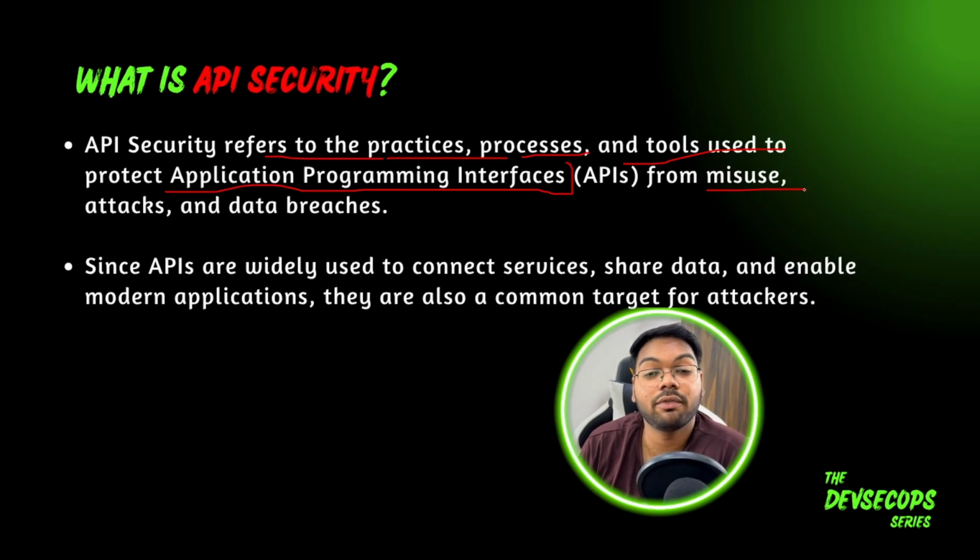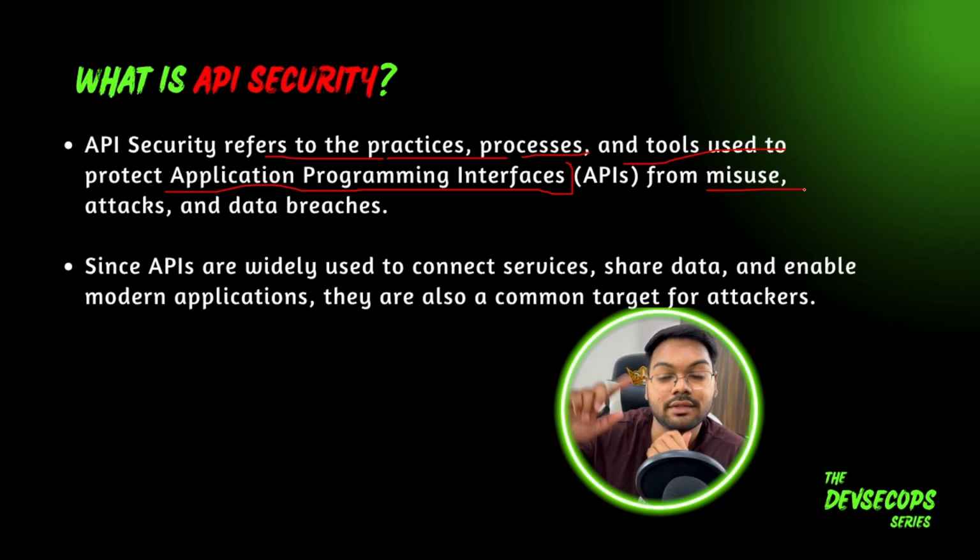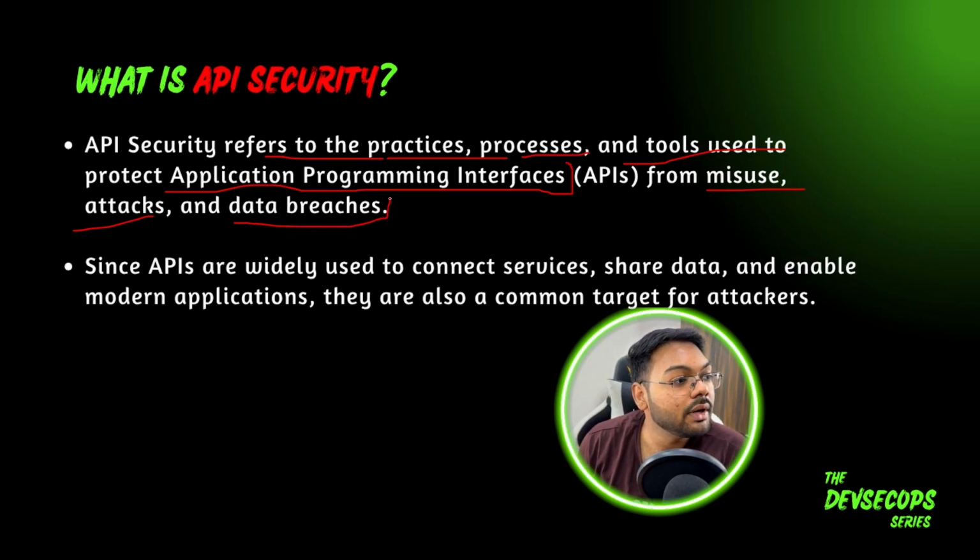Now, once he has created 100 Manchurians or 1,000 Manchurians, what is there to do about it? That is going to waste the resources on the server's end. That kind of threat you could pose. That would come under misuse of your APIs. Then it could be an attack, like the example I mentioned regarding the poisoning of your food, and then there could be a data breach.